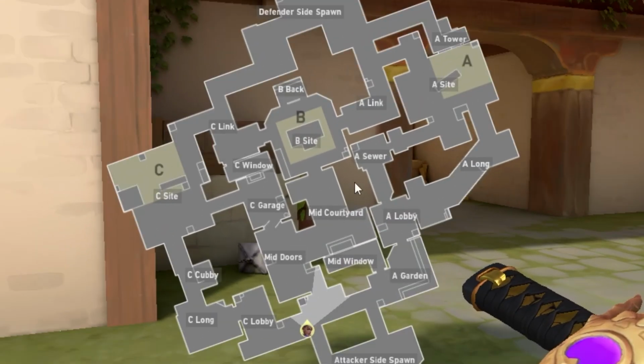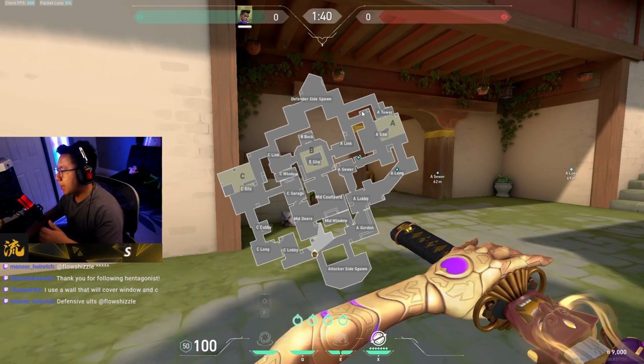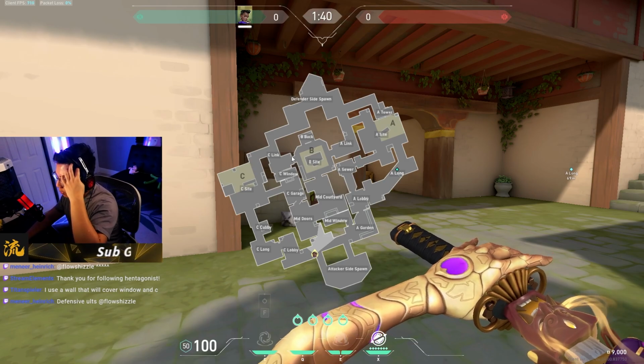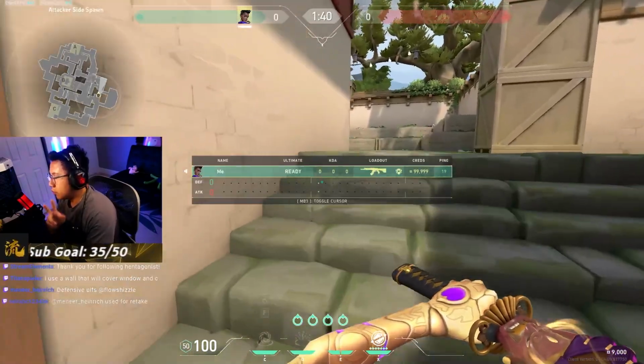Or you can cut noise at A. You take sewer control, you get up to here. You can take long control, you get up to here. And you cut noise, make no sound. They'll rotate back because they'll be like, oh no, wait, they could have gone C now. They might be faking. Then they'll leave, and then you can retake the site. That's really strong. Those are two very general strats.